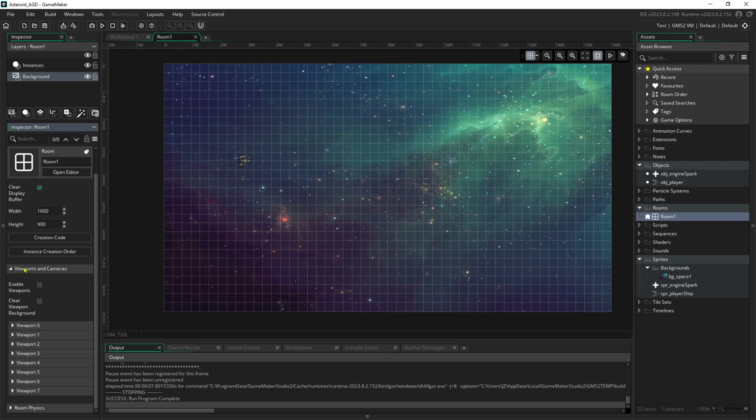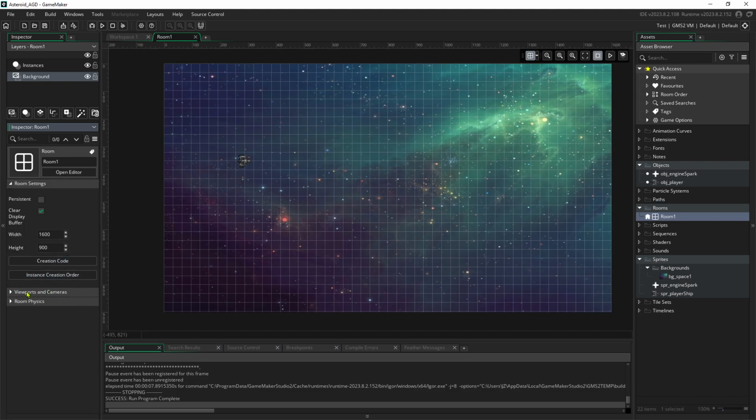Asteroids just screen wraps. We don't really have a camera tracking anything, so I'm not going to play around with that. But in future projects, we would. So we're not going to play around with the viewports or the room physics. We're just going to stick to picking a size here and then just going with that.